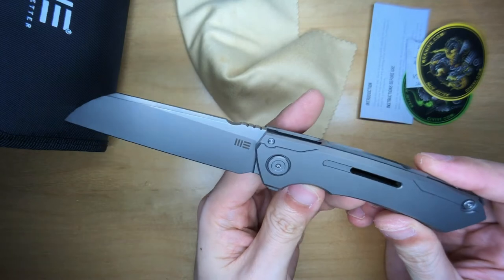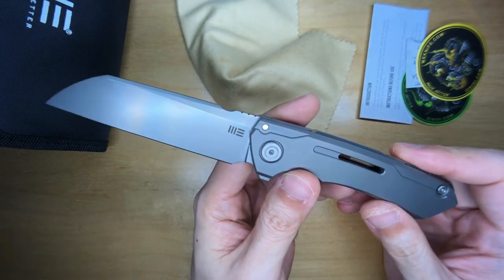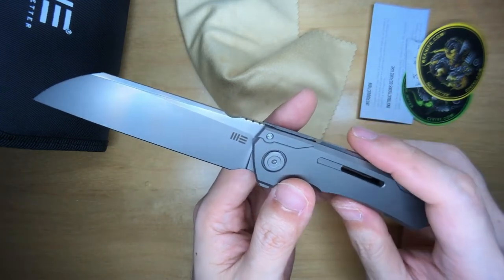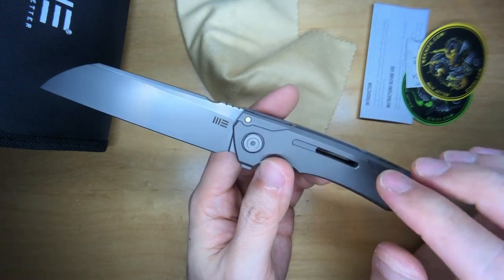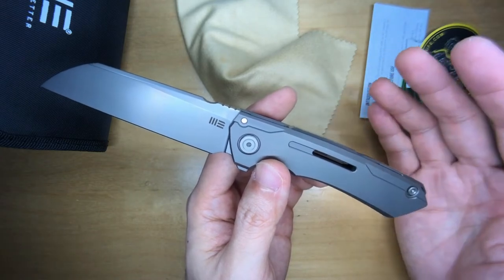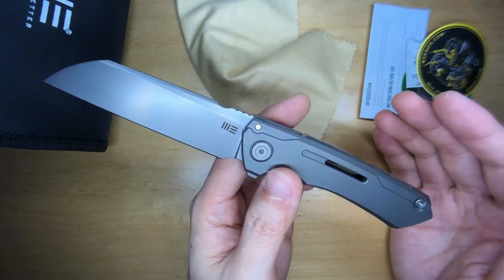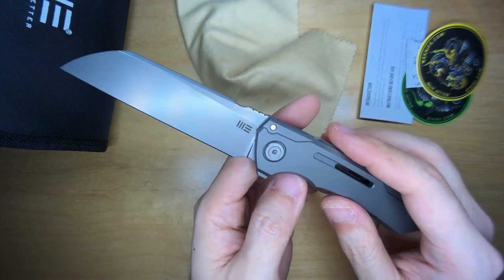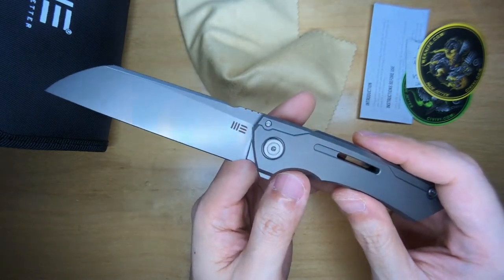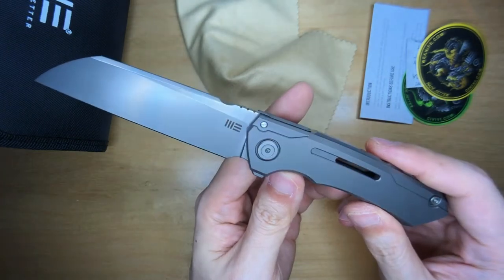This is actually $289 US dollars. I hopped on the pre-order at Blade HQ, put a $5 deposit, and the moment it arrived they immediately charged my card and shipped it out. The downside was I didn't get the chance to receive any of the extra add-on freebies for spending a certain amount. But Blade HQ is wonderful service anyway. I was really stoked when I woke up and saw the shipping email.